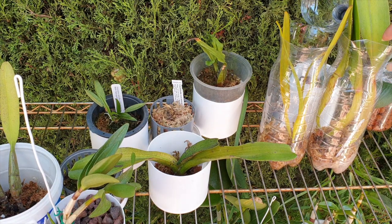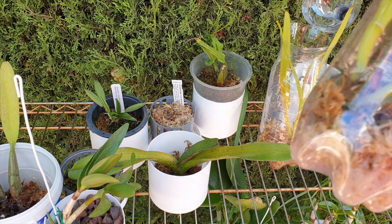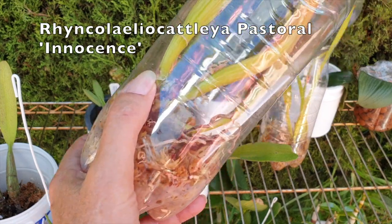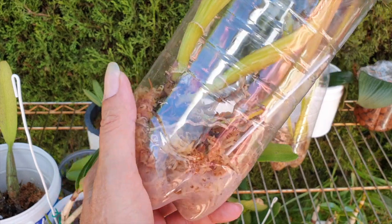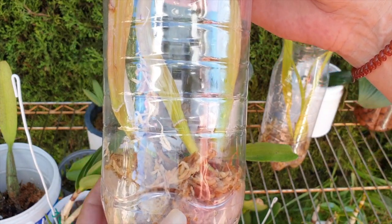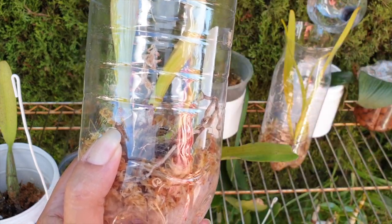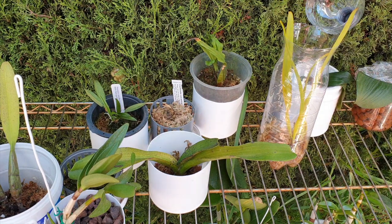I did the Pastoral Innocence repot cut, despite it being in sheath, and this is what I've done with the cut. The eye is still looking good — you can see that through the bottle. It's a little more shriveled on the bulbs but that's to be expected. I'm not too concerned and we'll see how it goes — if it's going to manage to grow it should have enough energy in the back. A little experiment, doesn't take up much space, we'll see how it goes in the winter.